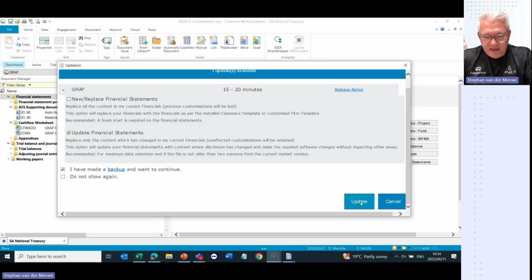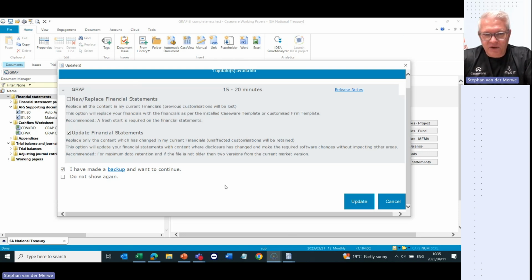But a backup is in essence a copy of the Caseware file. You can run this update on that backup and check out how the update is doing for you. Are you happy with it? Or are there complications? If you're happy with it, you can throw away the backup. Just make sure that you have another backup of that file, and then you can run the update on your live file.